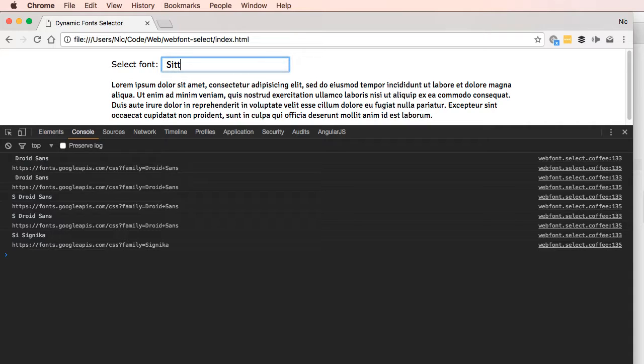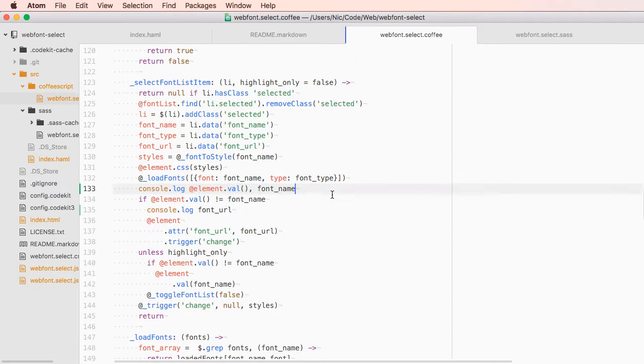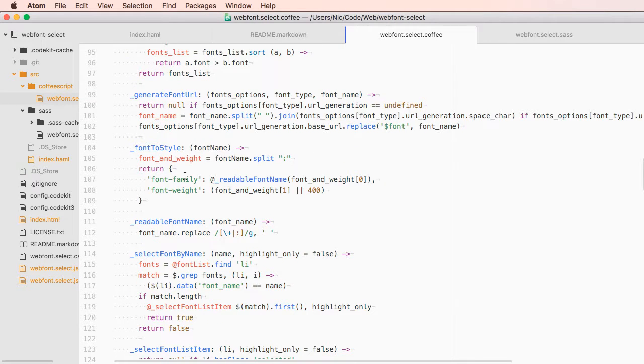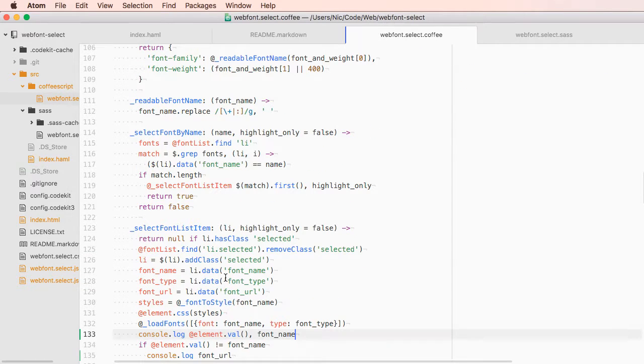See, we're not even getting that far. Select font by name, highlight only.